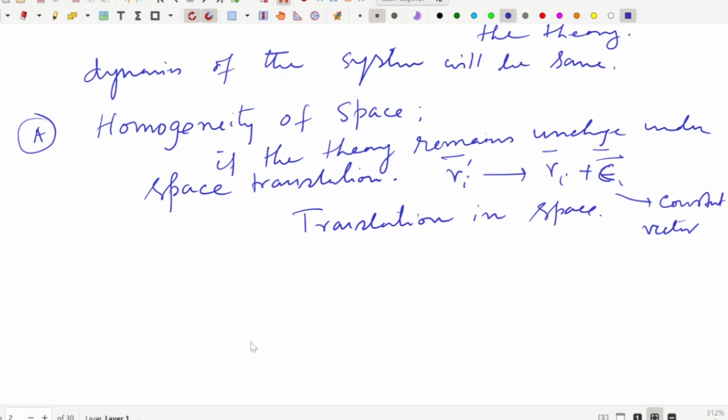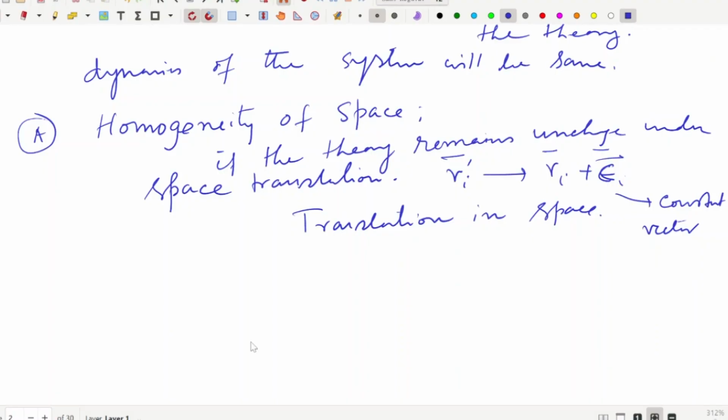So, what I said, that whenever there is a symmetry, it will have some consequences. So, that we are going to check. So, we will consider a few symmetries and I will check their consequences. I will teach what quantities will be conserved. Now, we will see under this. So, if I change r to r prime, let us consider my Lagrangian is a function of Ri and Ri dot, and we are checking how it changes under this transformation.